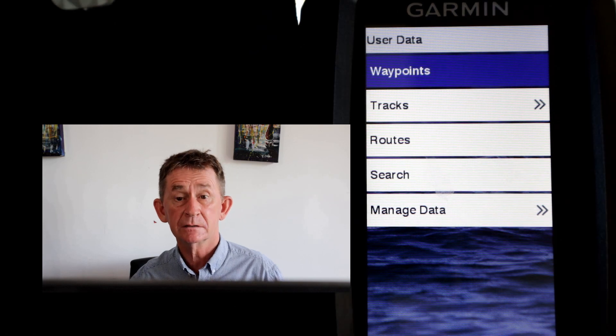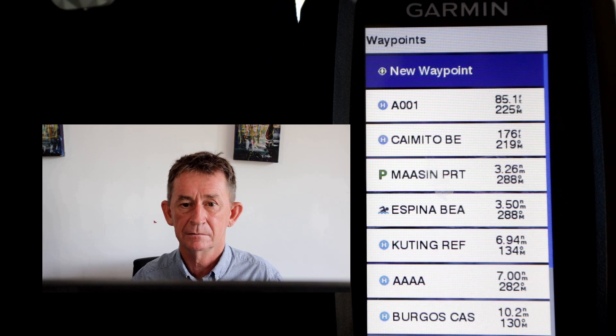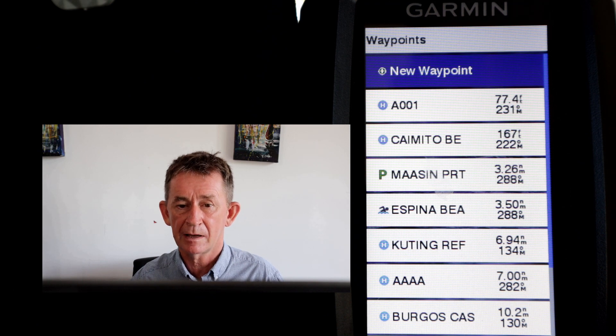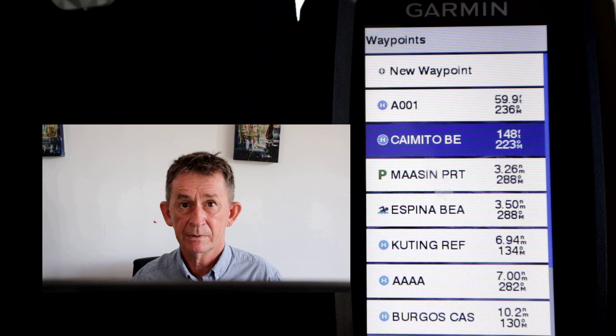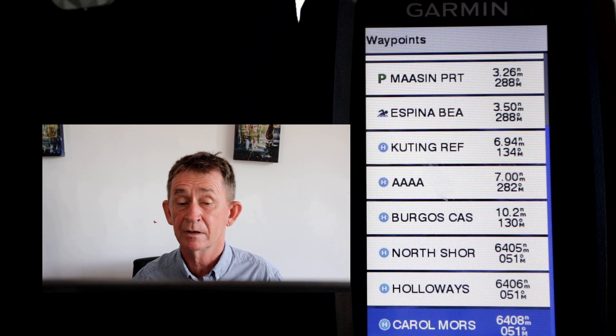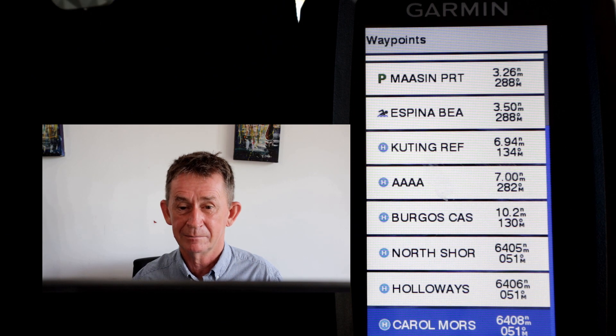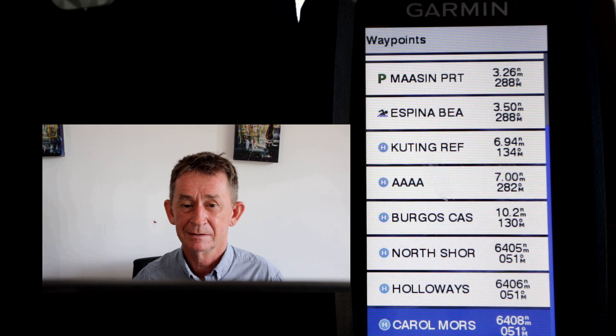So now I've put in all three waypoints and named them. We'll click on Waypoints again. You see the way we have them here — they go nearest to you, not in alphabetical order, when you click Waypoints. These are the ones close by me, and if you scroll down further, the furthest ones away are the ones in California, which are 6,400 nautical miles from where I am. So it picks them up on distance in this part.